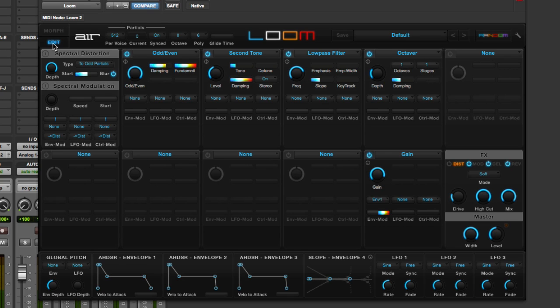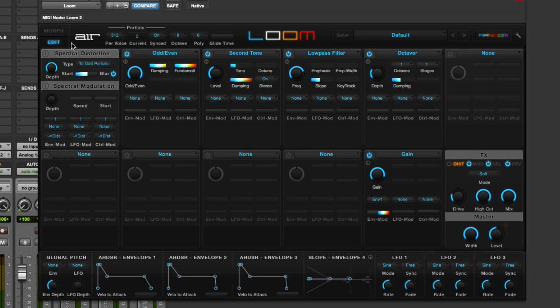And you can do it in a synthesizer. It's not been widely used because it is so complicated to get your head around, so a lot of people would not start a sound from scratch. But when you start to get it, it makes an awful lot of sense. So Loom is an additive synth with some real great extras built in.